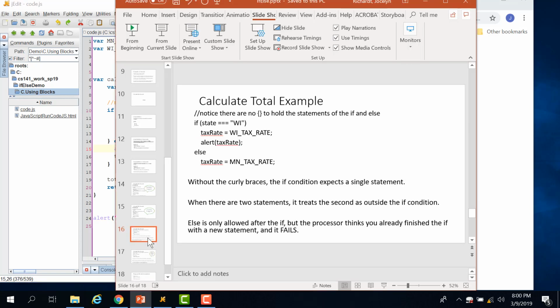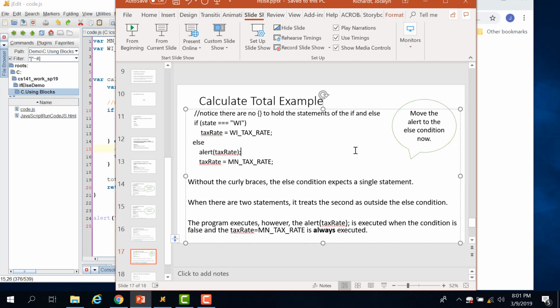So without those curly braces, the if condition expects a single statement, and when there are two statements, it treats that second statement as if it's outside the if condition. So if this is no longer part of the if condition, then it's confused to see the else following it because it thinks you are done with the if statement and that you chose to do just an if and not an else.